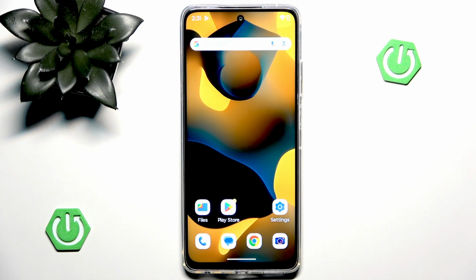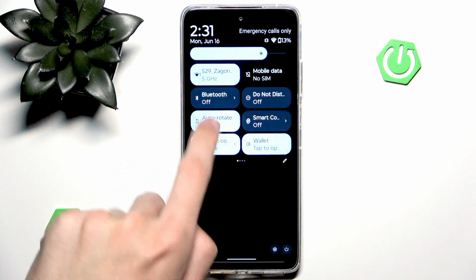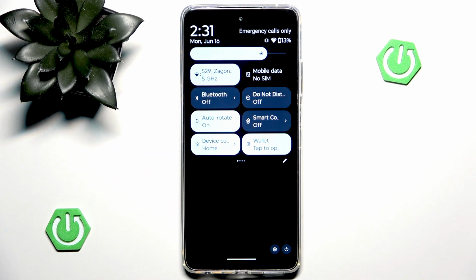It's pretty self-explanatory really. And lastly, if you make sure that your auto rotate is on or off and it's still not working how you want it to, you will probably want to simply turn off your phone and turn it on again, or simply restart it.